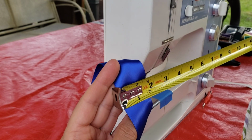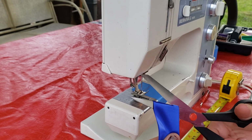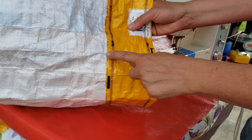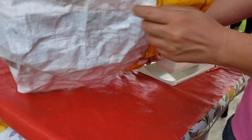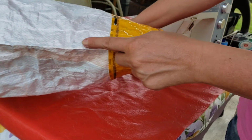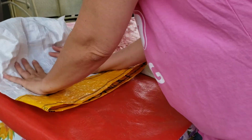It was 1.5 inches wide and roughly 26.5 inches long when folded in half. Next, we need to locate the center of the sides. So you find the bottom seam, and then you look to find the middle of that seam and fold it all the way down to the bottom of the bag. And here it is on the opposite side. You're looking again at the side seam and the middle of that side seam there. And then we fold both ends and flatten it down.